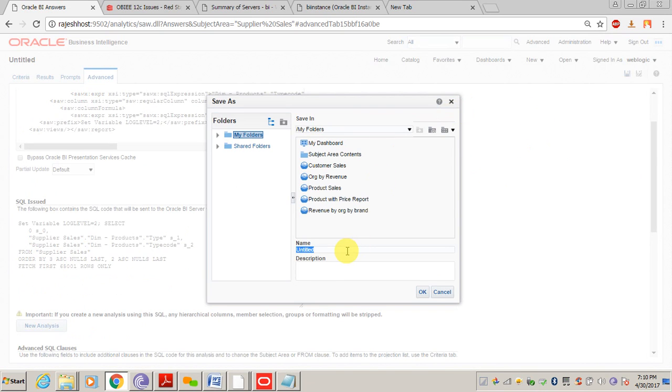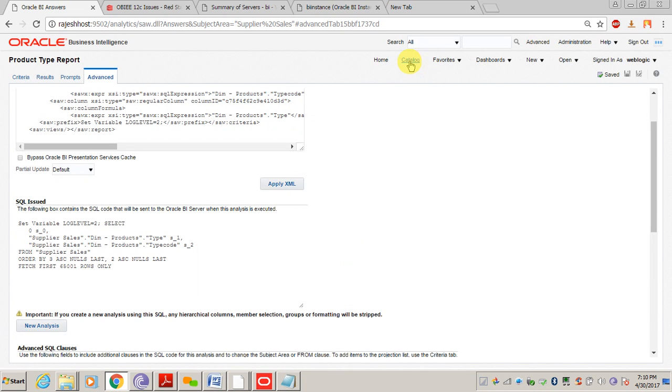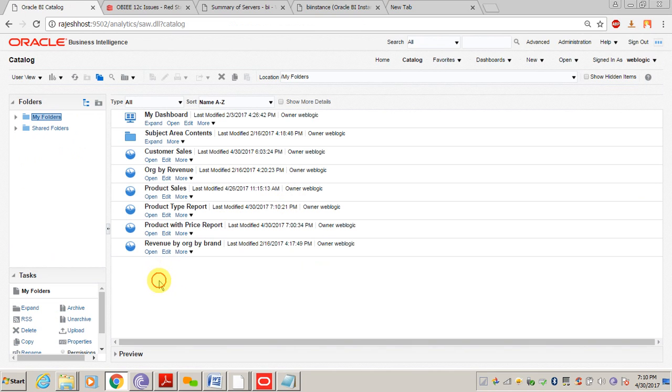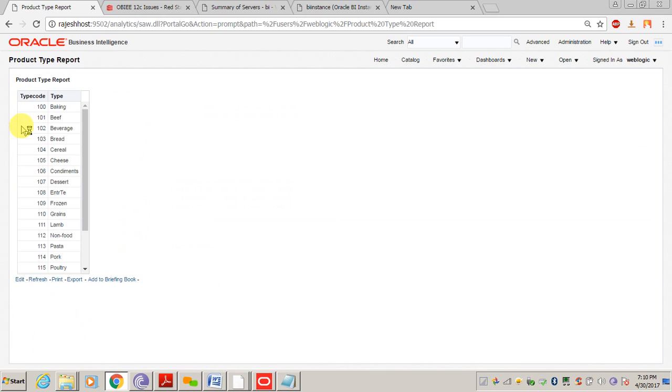Save this product type. So I'm just opening the product type report. So I'm able to see product type code and type.